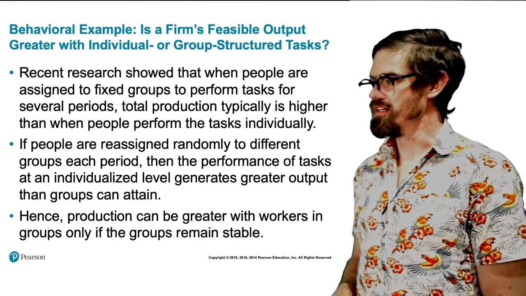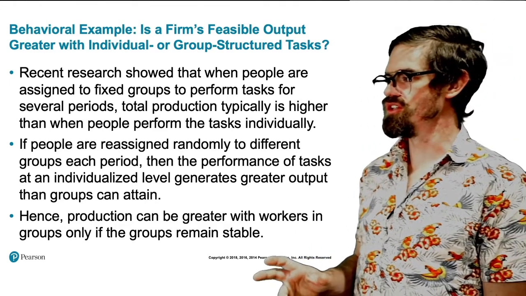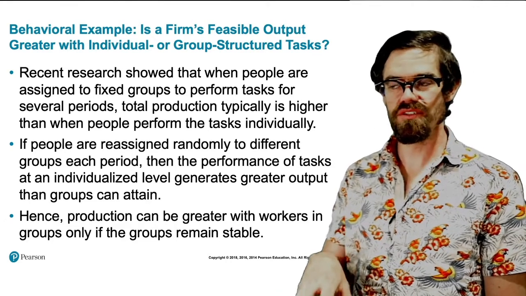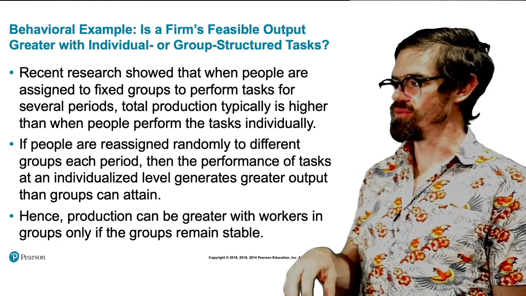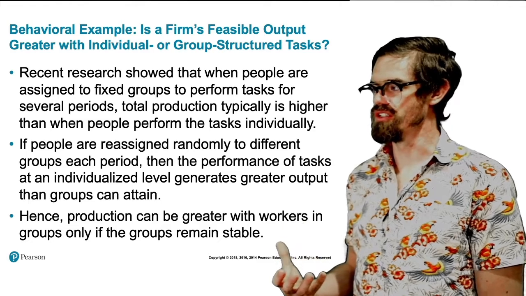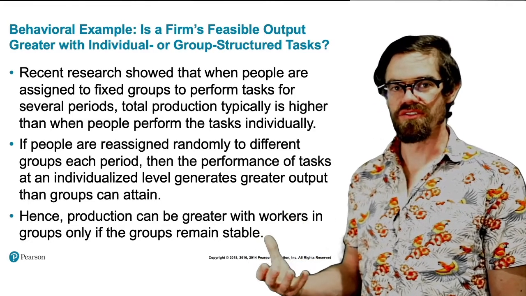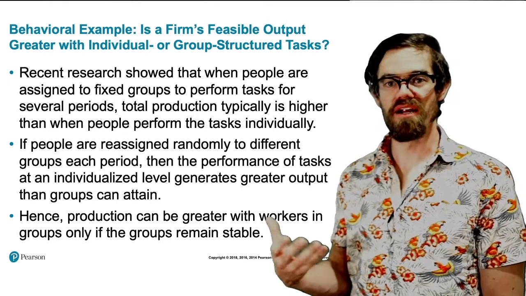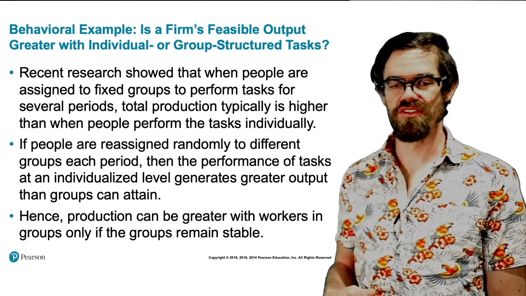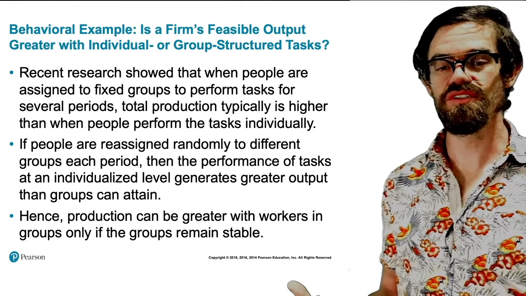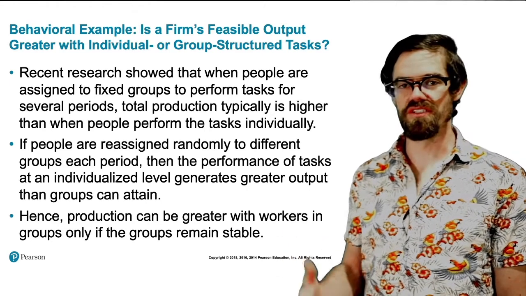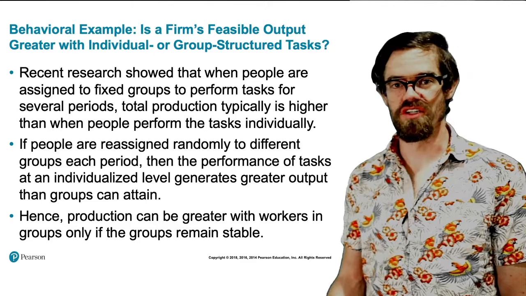But in any case, there's been some recent research that has shown that when people are assigned to fixed groups, like teams within a firm, in order to perform tasks for several periods, it turns out the total production is typically higher, a higher level of output, higher productivity, in other words, than when people perform the tasks individually. So it seems that working in teams allows for some productivity gains. It's more efficient, in other words.